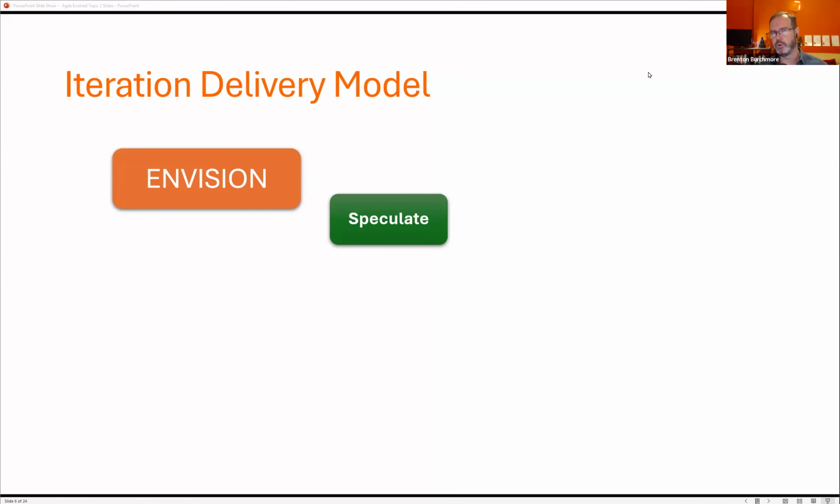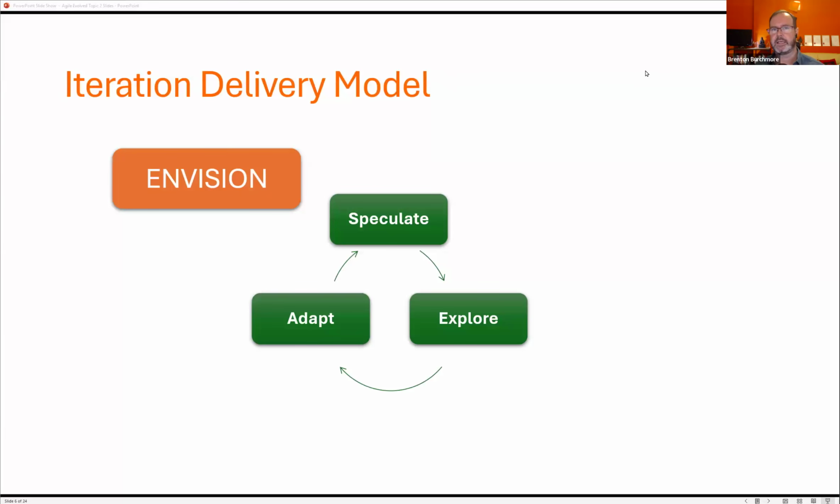What could we do? How could we do this? What could we build here? What could we do with this? Let's build it. Let's try this thing. Let's build this feature. Let's do this functionality. Then let's adapt. Let's find out, is it right? Is it not right? Could we make it better? Could we do it differently? And that's a cycle. And these points in green, that's the iteration. And that cycle happens over and over and over again. So that's the iterative model.